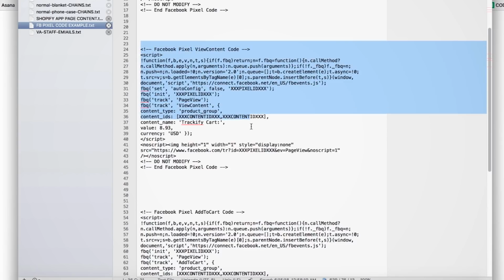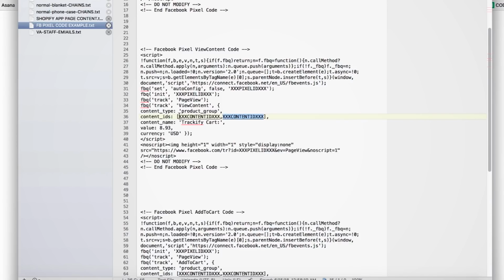So here's my view content, and here you can see my content IDs. This is product A and product B. And you're like, why are there two products? It's only one product page. This is if you did a variation of the product. Let's say you had two colors, product A was this color, product B was this color, but same design, same product, right? That's why I do that, because technically it's two products in Shopify. That would be two content IDs. And if you want to just have one content ID, you just minus it like that, okay?